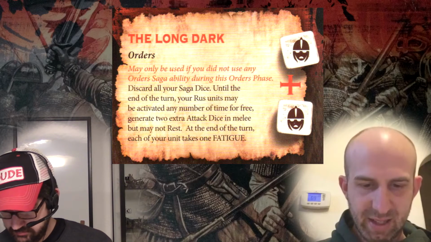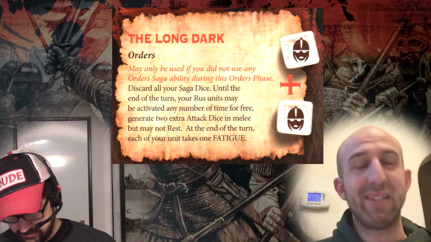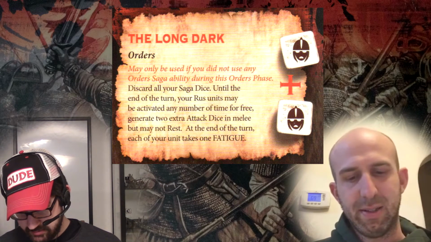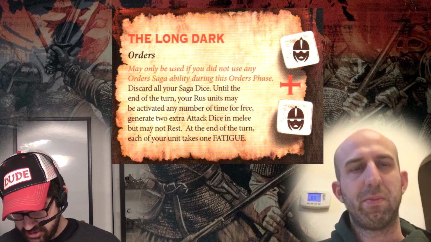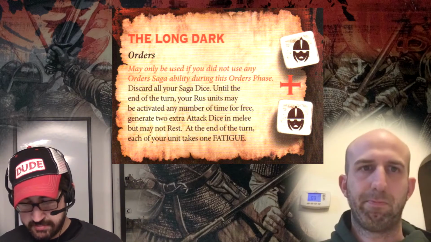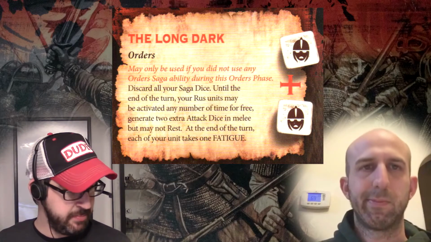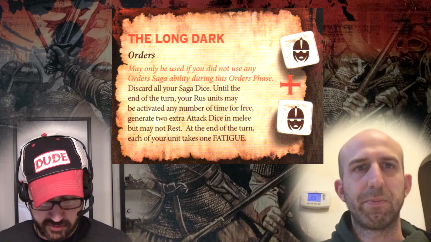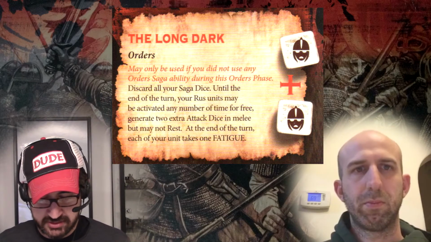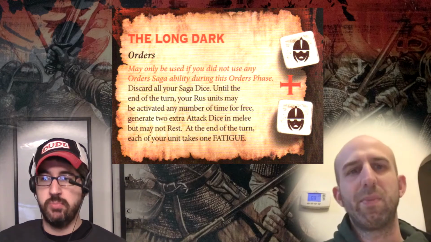Yeah, it just says... It doesn't just say discard all the dice on your board. It says discard all your saga dice. Yeah. Oh yeah, in the clarification, when used, you must discard all saga dice from your battle board. Okay. So that makes it less interesting because you're not going to be able to juice anything up. So it really is almost more of a movement, somewhat of an attack stuff with the extra attack dice, but no tricks at this point.